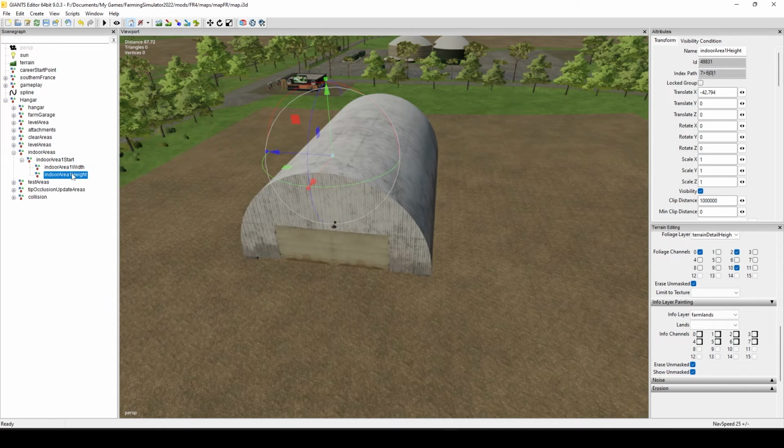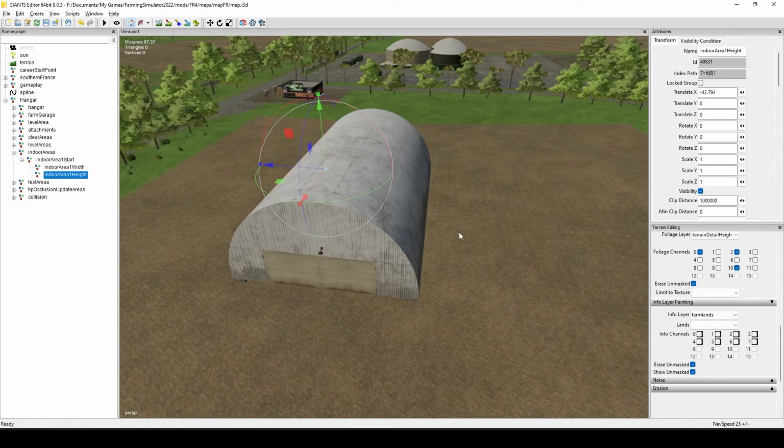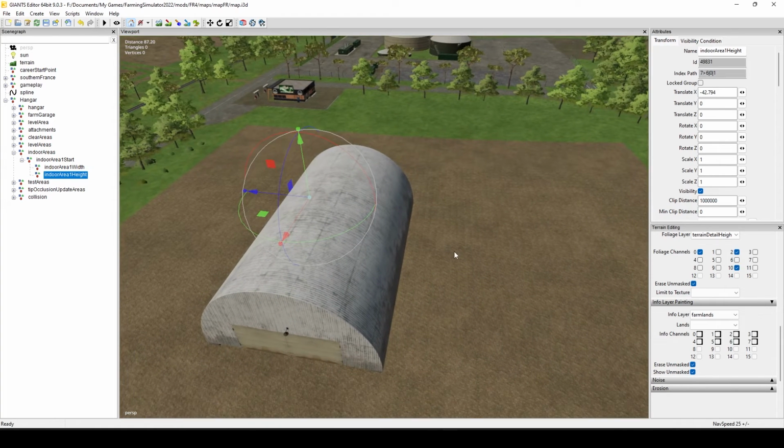So when you use this placeable, and you see this mostly with placeables more than just regular prefab objects that are already on a map. It's usually placeables where you see this, because the person that created that placeable, the 3D modeler or artist that put that together, they are the one that dictated what that indoor area is. So basically this placeable, this hanger, when you use that in a map, it's generating that indoor area.